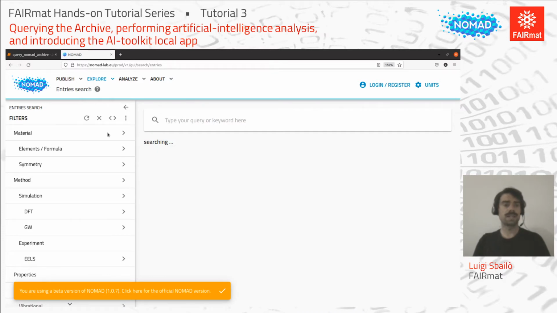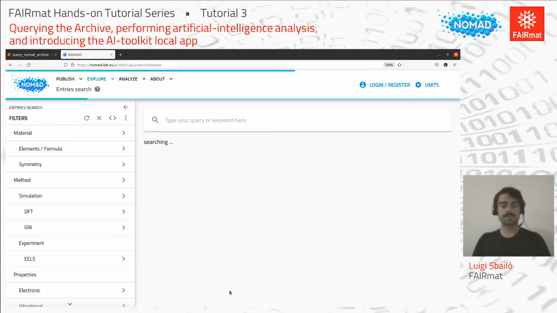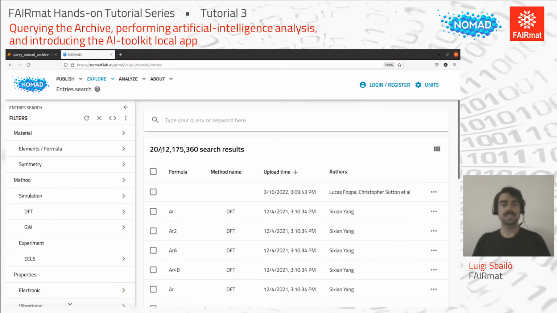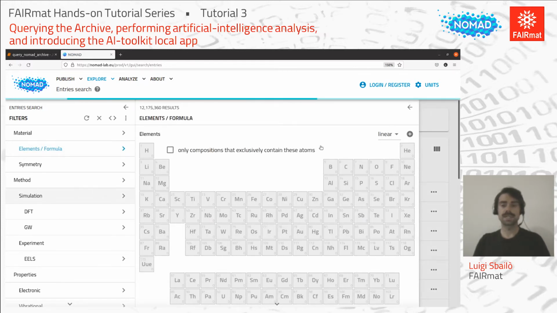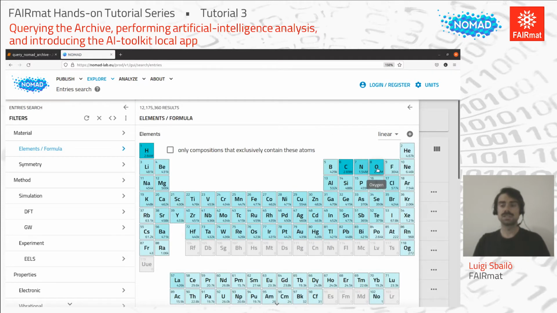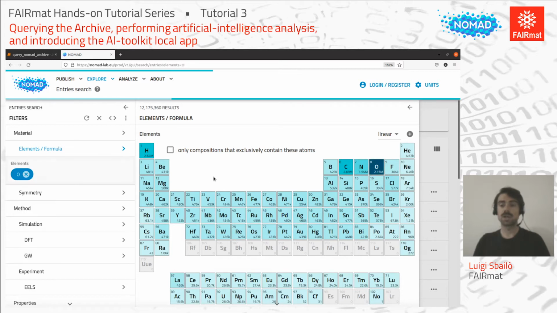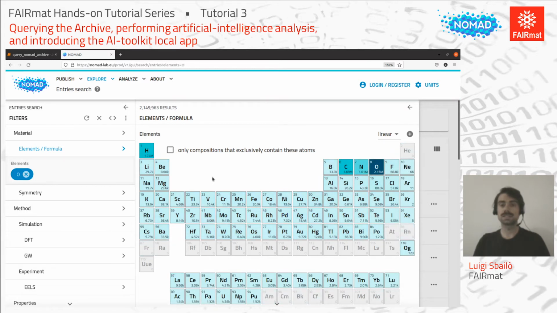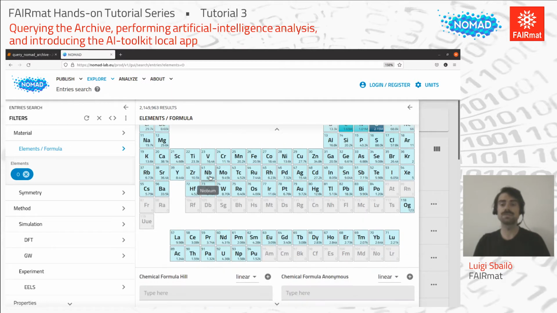So here we define our query essentially. As a first thing, you can see that we initially have all materials, over 12 million, which are all the entries in our Nomad archive. And then here we start making selections. We ask that there is oxygen in our query, so each material should contain oxygen.